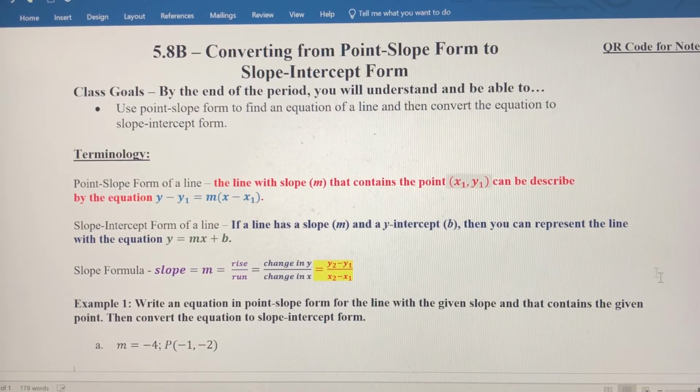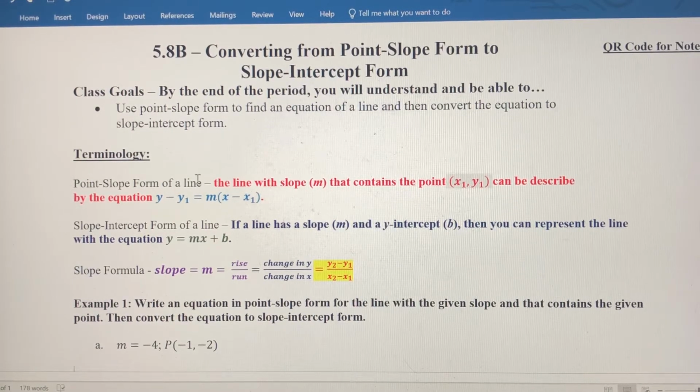Okay, so in this video, we're going to take information given to us concerning a linear equation, whether we have the slope and a point that the line goes through or whether we have 2 points. We're going to write that equation in point-slope form, and then convert that to slope-intercept form. So just some basic things here that you should have learned before now, and there are previous videos I've made if you need to go back and watch those to review these 3 things.